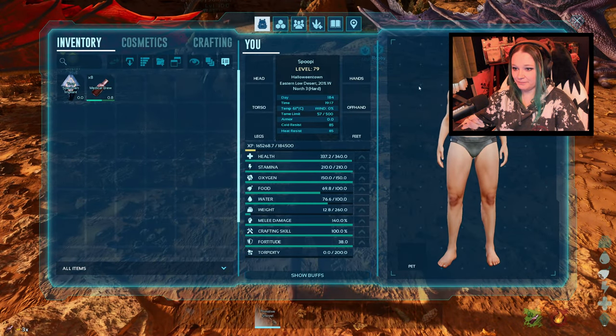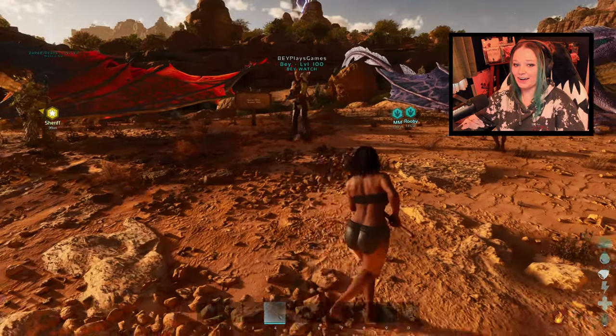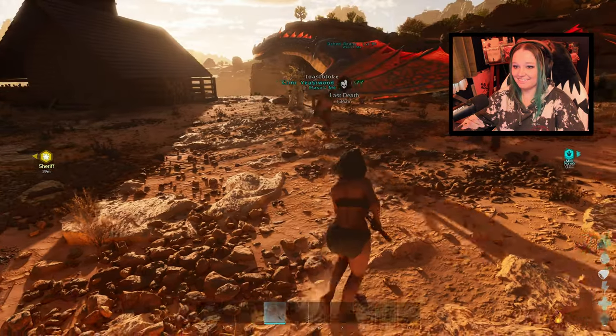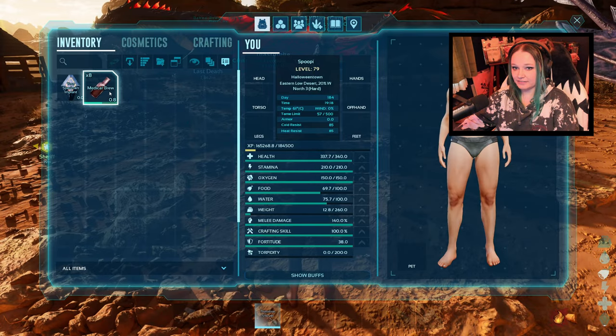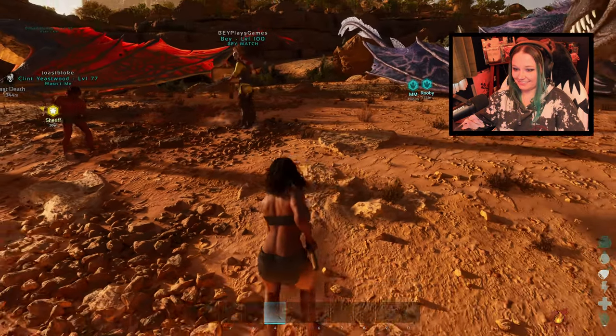All right, there you go. Who's got health? Drinking med brews? I'm full health. I just threw them down. Let's go. My med brew, you cheat? Here, you can have a free one. Oh my goodness. All right, I'm ready.